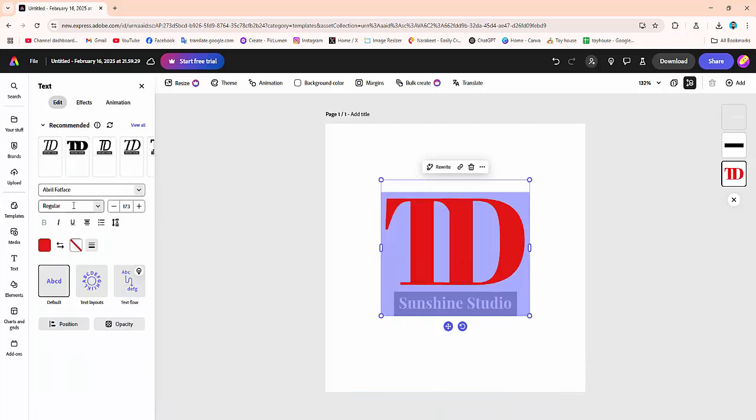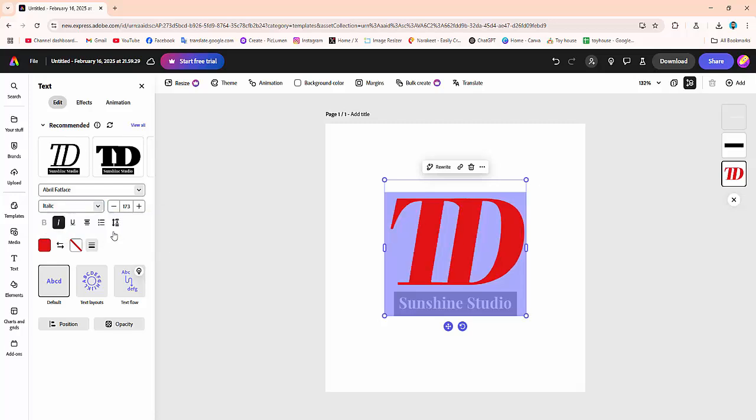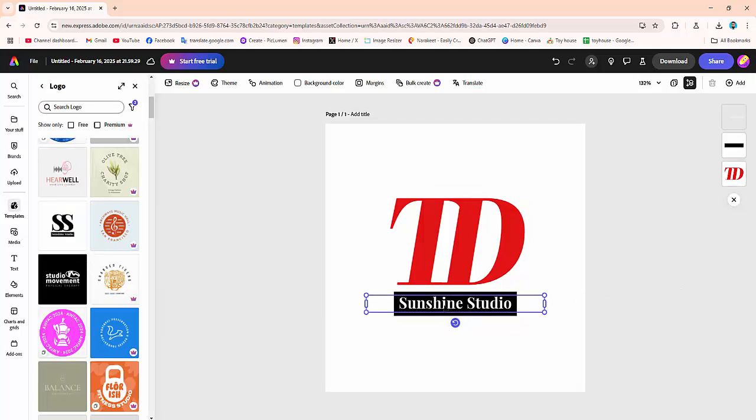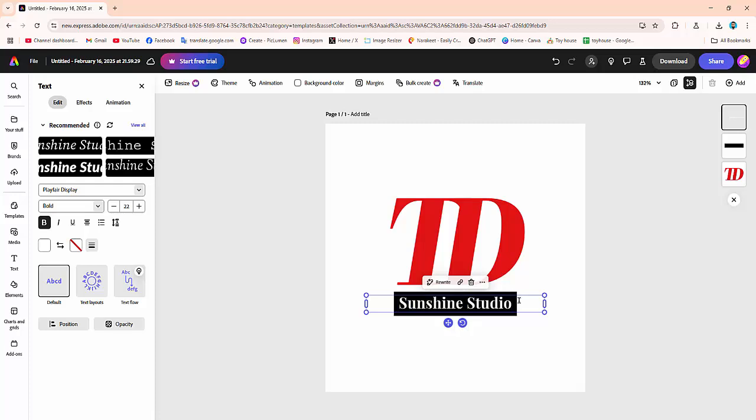Now I choose the font. Now click regular and font size. Then the character name, the logo name.